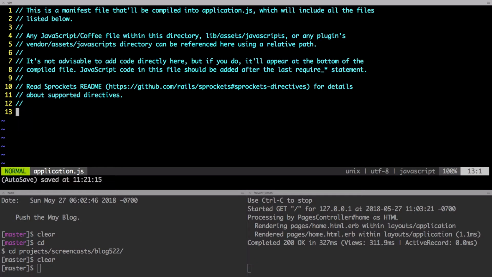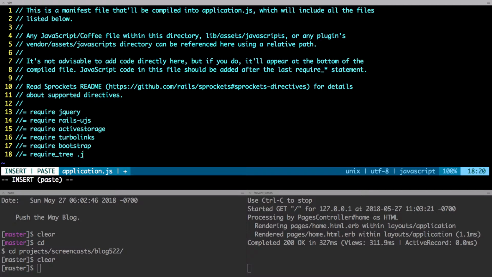And then I'm simply just going to replace what's in there with this. Most of it was there already, but I just wanted to go from what I have in my clipboard. Okay, so what is new here? We just added jQuery, and we also added Bootstrap down here. That's all. So we are adding jQuery and Bootstrap to our JavaScript.